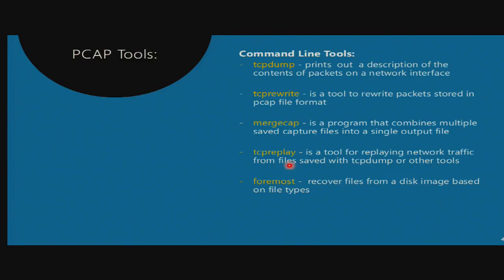TCP rewrite allows you to rewrite your packet. So even in some of these examples here, or some of the other ones, you can take packets from one network, pull them over here, and rewrite them, so you can say anything on the 10.x.x.x network, I want it to all be 192. It'll rewrite the packet for you, fix all the checksums, and then you can replay it, right?